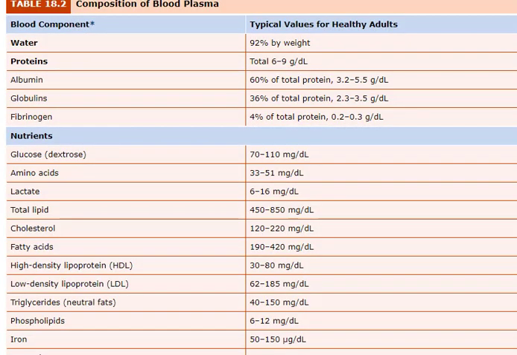Here's another lookup table where you don't have to memorize all of this stuff, but you should know that your blood, the part that's not the red blood cells or the white blood cells, not the formed elements, but the part that's in the plasma, is mostly just water. It's 92% water. And then you have from 6 to 9 grams per deciliter of proteins. The most abundant protein that you have in your blood is albumin.